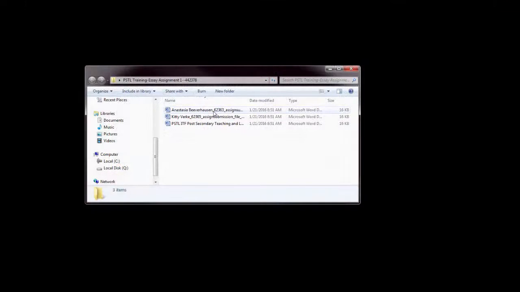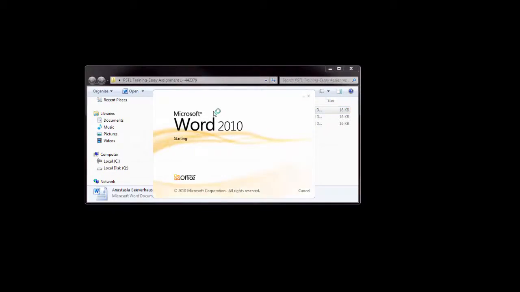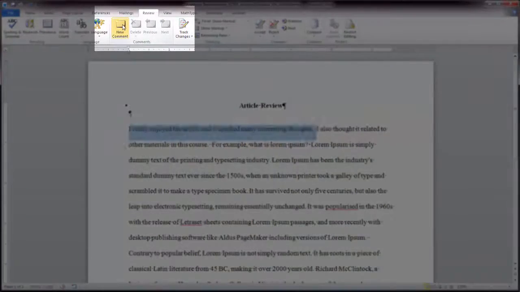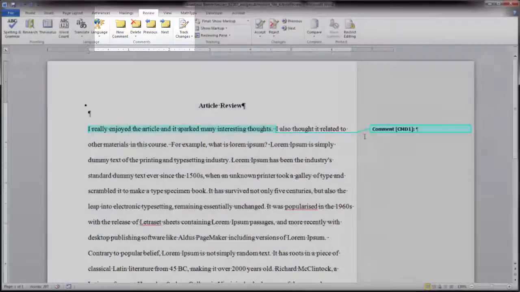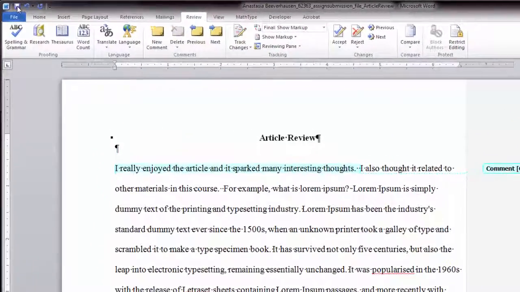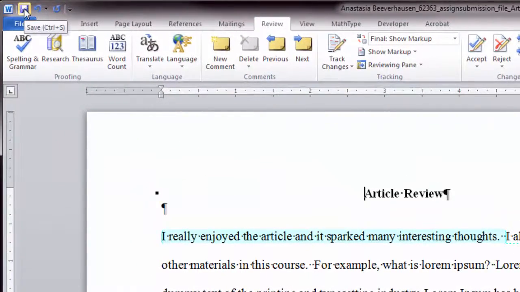You can open each file in turn and review it and include your comments and notes. For example, if the assignments are Microsoft Word files, you can add comments similar to digital Post-it notes using the Review tab, located along the top menu ribbon in Microsoft Word. When you have finished reviewing a file, save it by using the standard save option, and be sure to keep the same file name and location.